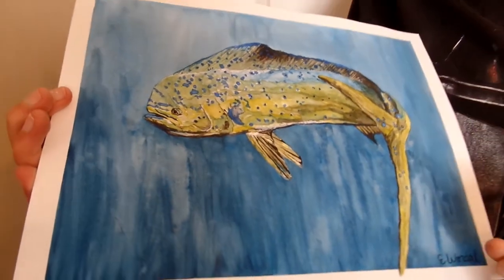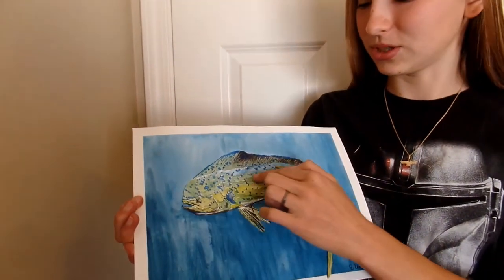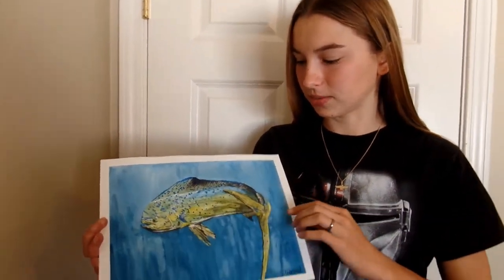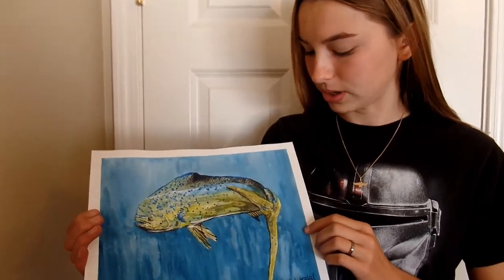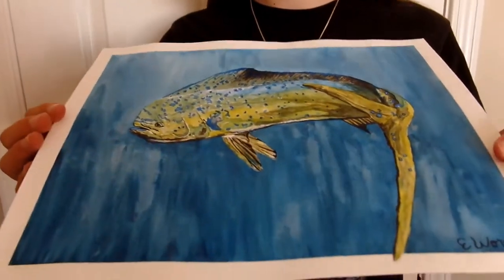Turned out pretty good. The color's a little bit dull up here, like this mintish green color, but I think overall it turned out pretty good, and I hope you enjoyed watching me paint it.